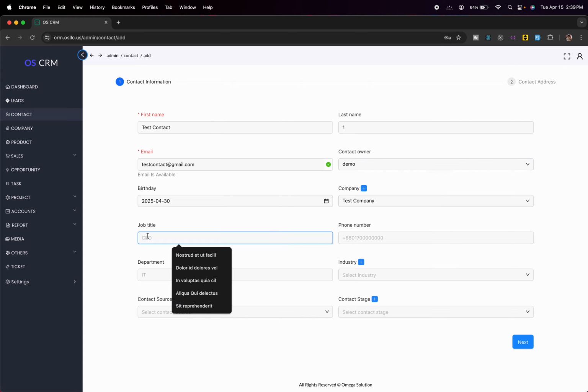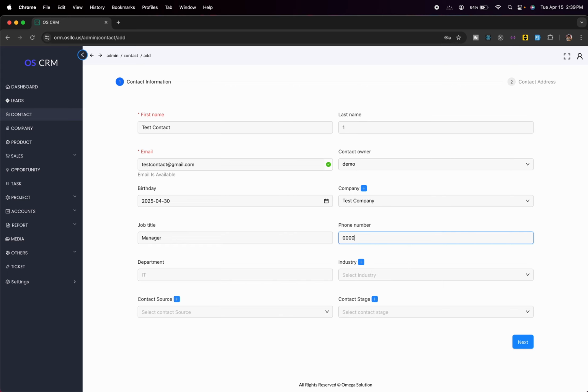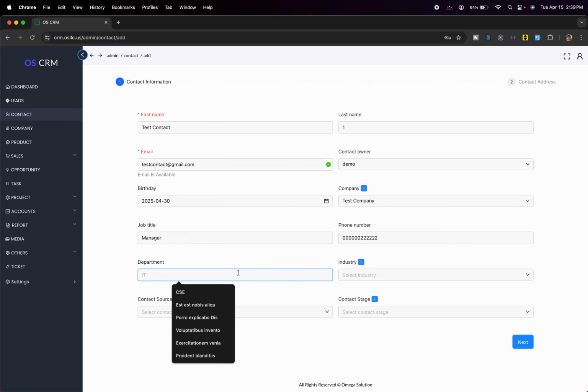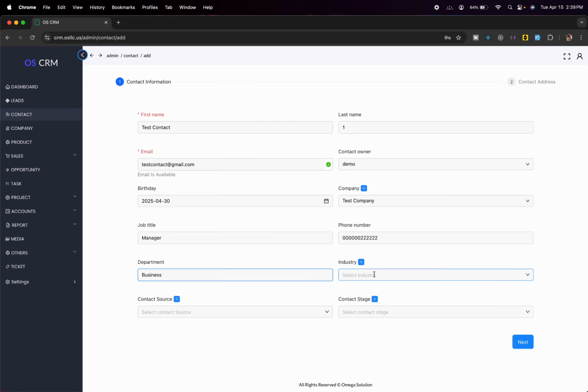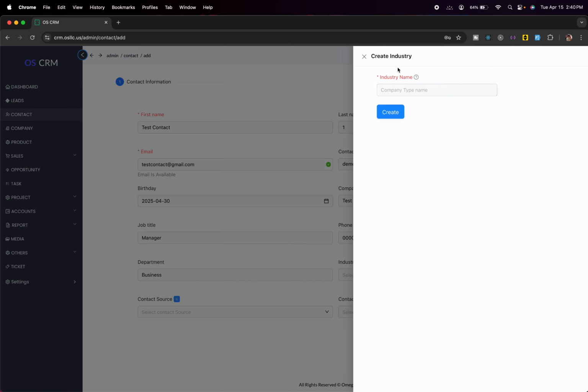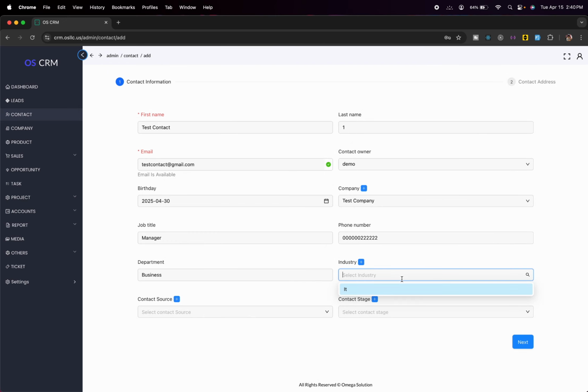And now I can add any job title, maybe give it manager, and we can choose the phone number of the manager, and the department should be business, and we can choose the industry. Let me give it ID, create, and the industry was created, ID.